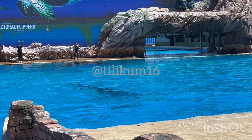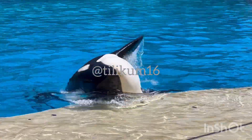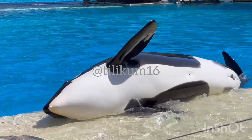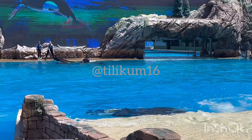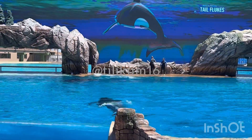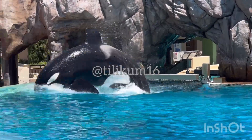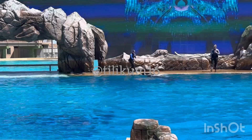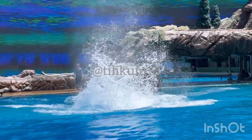The flippers on either side of the whale's body are called pectoral flippers, and are primarily used for steering and stopping. The pectoral flippers have five digits, just like the human hand. The lobes on either side of the tail are called flukes, and are the killer whale's engine, propelling them at speeds as fast as 30 miles per hour. Killer whales swim the fastest and use the most power when they breach, propelling nearly 10,000 pounds all the way up and out of the water.